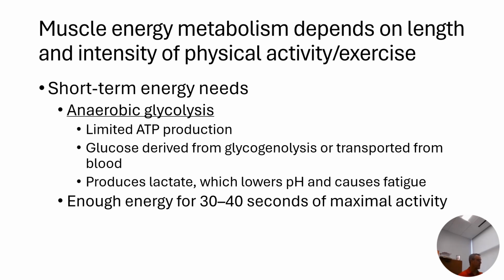Okay, so our second one, we've gone from immediate energy needs, which is only a 6-second sprint, to short-term energy needs. We'll define the length of that in just a moment. And this is going to be anaerobic glycolysis. So we're doing glycolysis, breaking down glucose, no oxygen, right? We're not going to use oxygen for this. Well, if you remember, this does not produce a lot of ATP, but it does produce some, right? And we need some. So here we go.